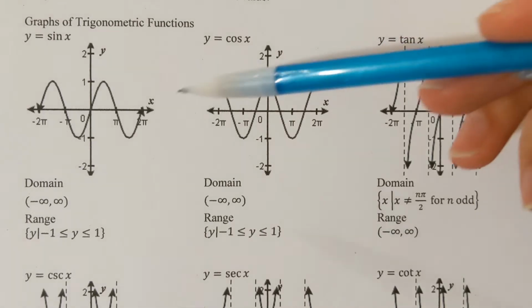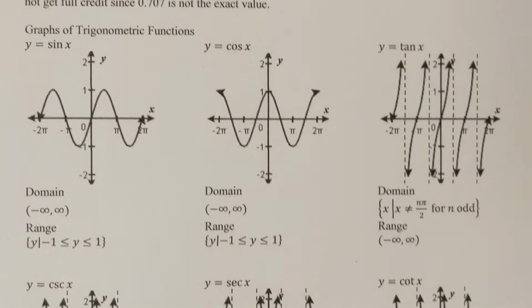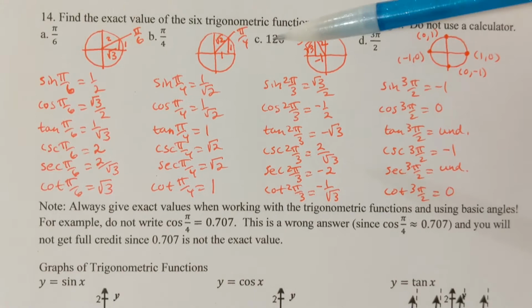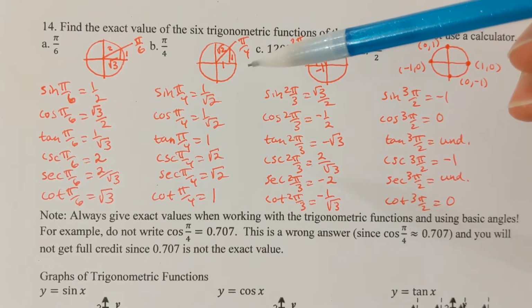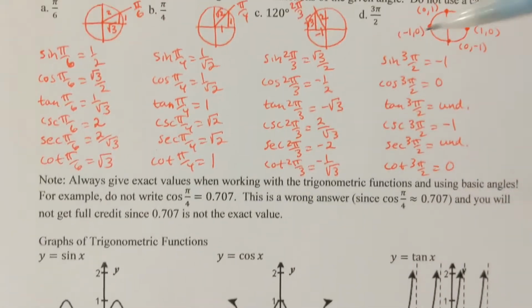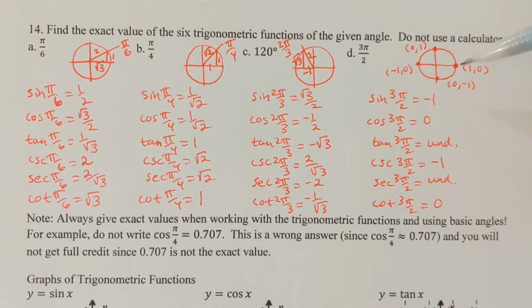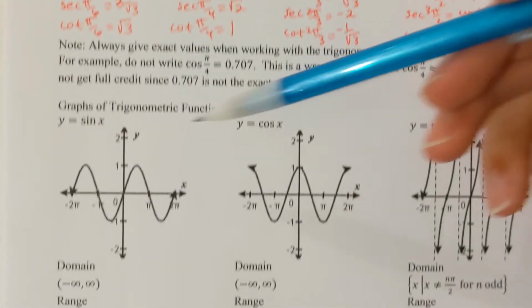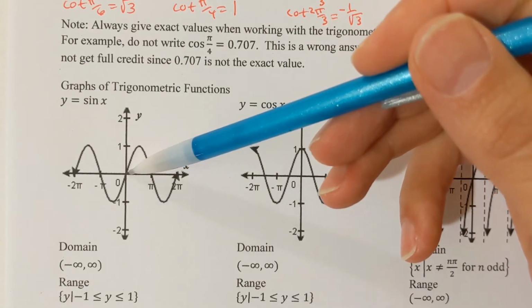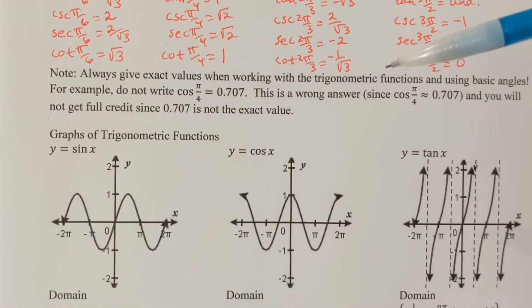And of course, there's no mystery about how I'm getting these curves, right? I'm selecting values for x and getting corresponding y values. So if I were to let x be 0, well, 0 is a major angle, right? So sine of 0, well, sine of an angle is where I take y over r. Here's a radius of 1, so 0 over 1 is 0. So sine of 0 is 0.